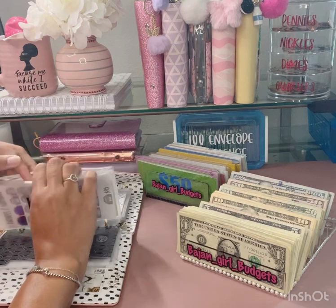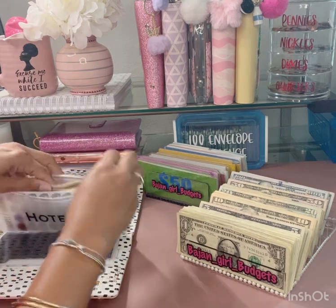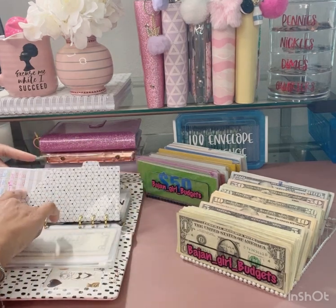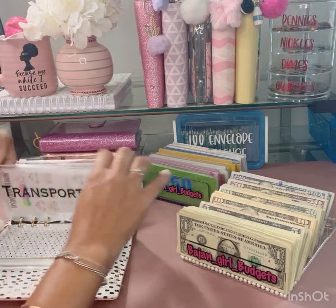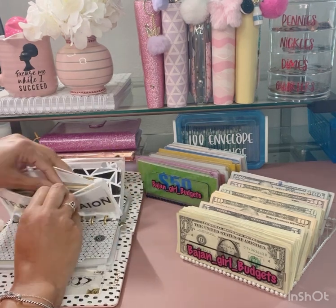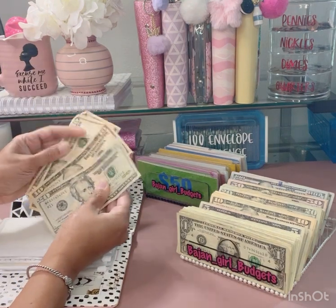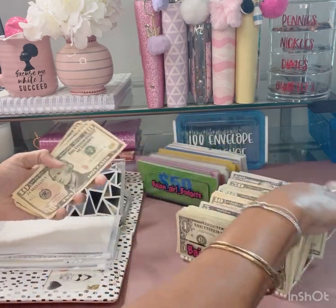And in hotel, we have 35 in cash. This is also one we had to dip into. So now it's only 35. We have to take $1,000 out of here that we had saved up, which is okay. I'd rather take from here than go into debt. So here we can actually put $50 in the bank.